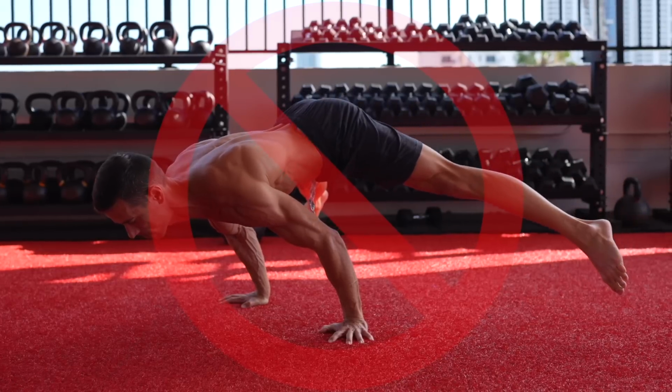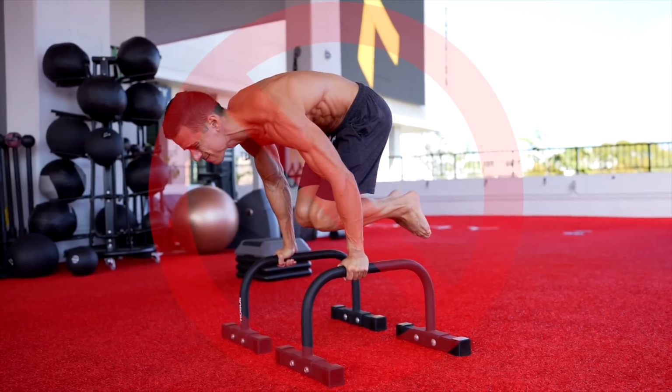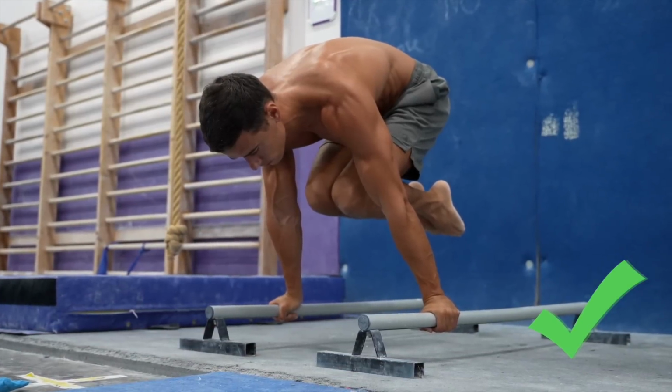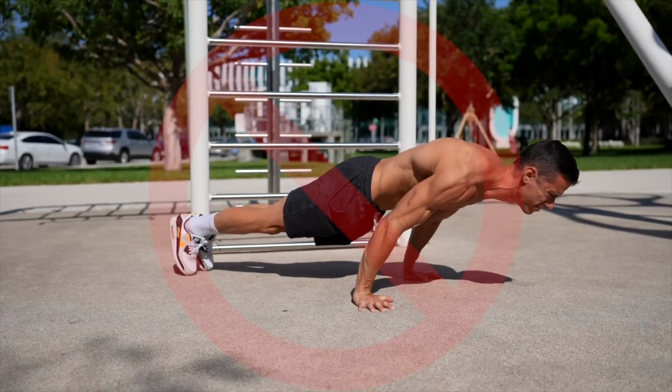Let me emphasize that this isn't just about the final planche itself, but also about the progressions leading up to it. Even these progressions will look far more impressive if performed correctly. You don't necessarily have to reach the final exercise to amaze those around you and achieve amazing results. But if you do it incorrectly, it will have the opposite effect. It simply looks bad.